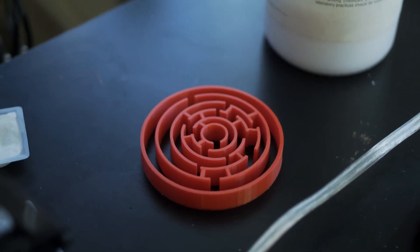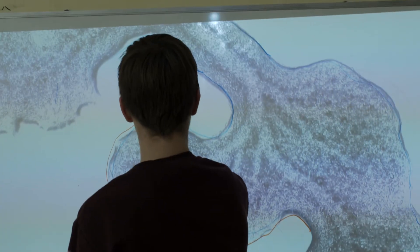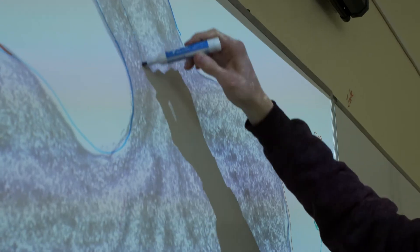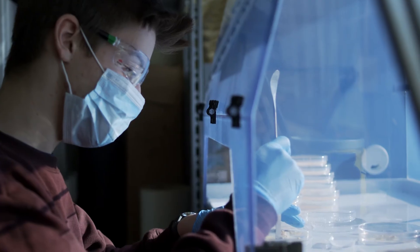It was very satisfying to see something being designed and then put to practical use right away. One of the things about project week that's so nice in working with an organism like this is that there's a lot of experimental design that happens. This project especially has allowed for layers of new questions — you can watch it move overnight and then ask, oh, why did it do that? And then you can ask a new question.